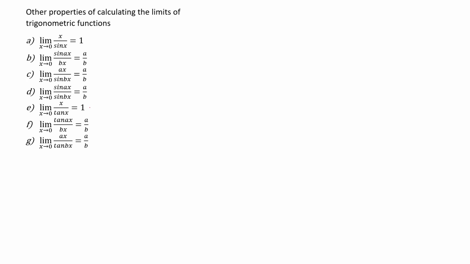But if you want, this property here, E, can also be proved by using the table that we have talked about above. You draw the row of x and another one of tan x. You assume the values as x is approaching 0, then x over tan x will be tending to what? You can put those values of x, they are approaching 0, and you want to see the nature of x over tan x, it will be approaching what?